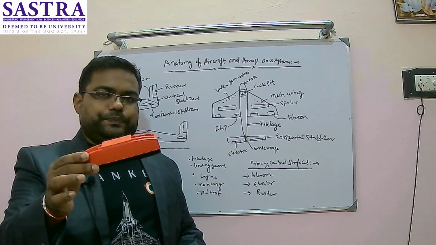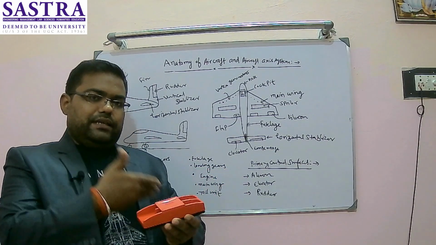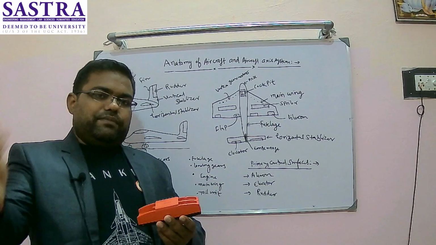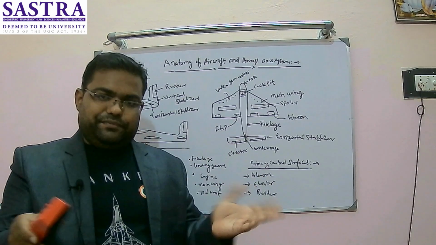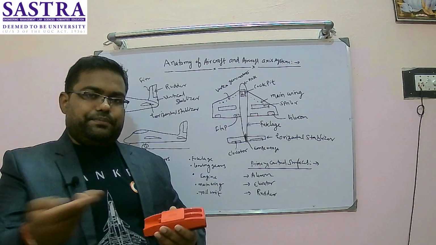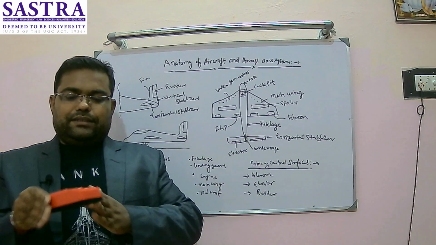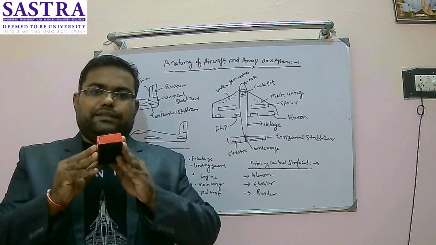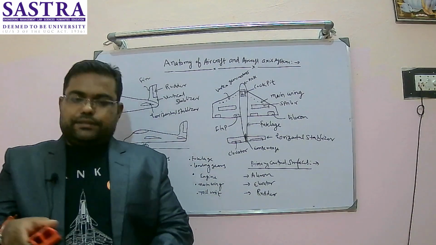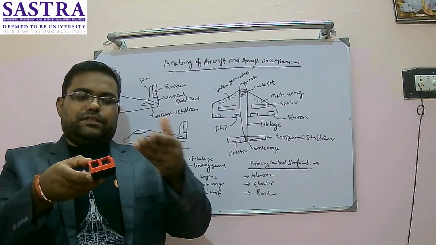Assume this is your aircraft, and here are the wings. One wing here, another wing here. The paired wing is known as the main wing. The distance from one wing tip to the other wing tip is known as the wingspan. At the wing we have the aileron at the tip, and both sides have ailerons. Let's see the effect. I am showing it towards your side. This is the nose of the aircraft pointing towards you, so this is one wing and the other wing is here.